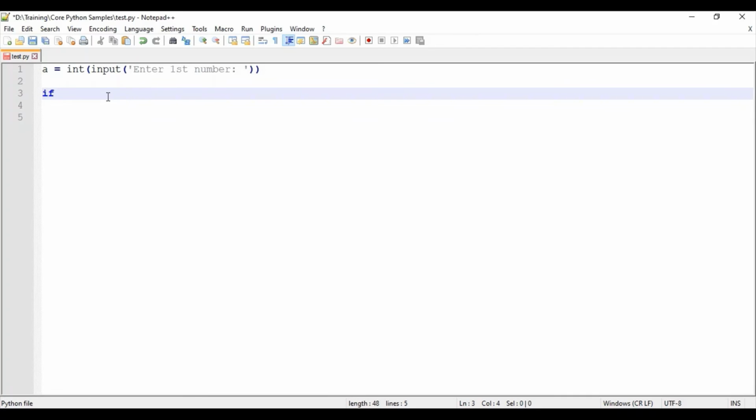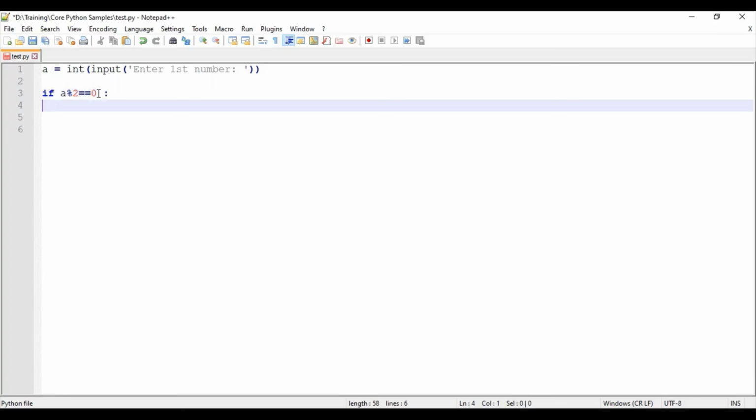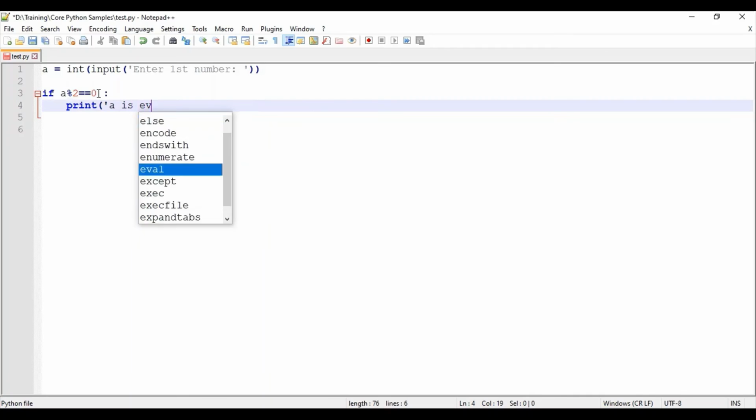So we know for a number to be even, when dividing by 2, the remainder should be 0. So a percentage 2. Why am I using the percentage operator? It returns the remainder. So that is the modulo operator. So if a modulo 2 is equal to 0, then print a is even number.